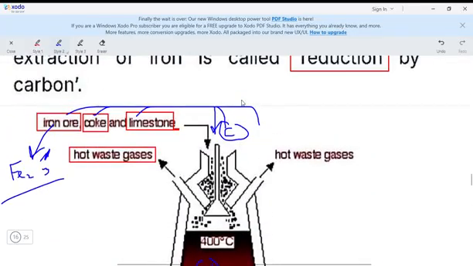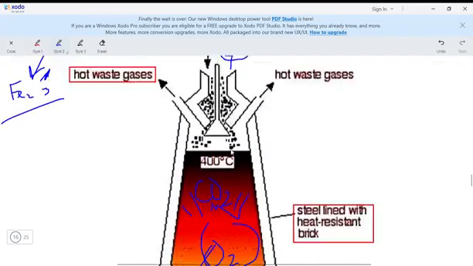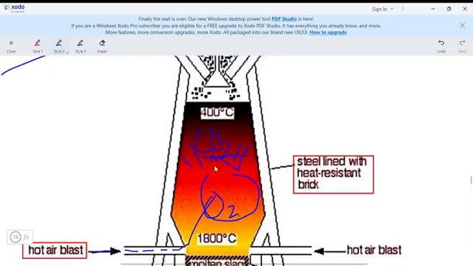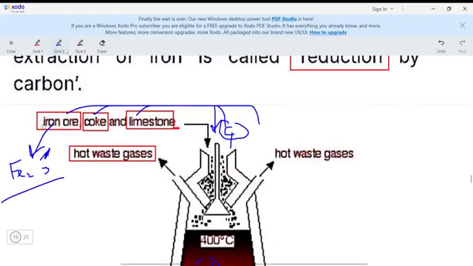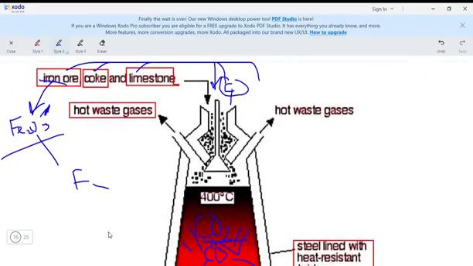Then the carbon, if it keeps coming, means the carbon dioxide, CO2, will be reduced to CO. And that CO, what will it now do? The CO is now the one that will reduce the iron ore. That means the CO will remove oxygen from this iron(III) oxide to leave iron alone. So that is how each of them works. Then there is a gas that will be wasted. Any impurities found in that furnace will be coming out in the form of gas.